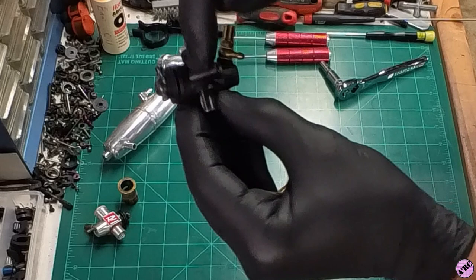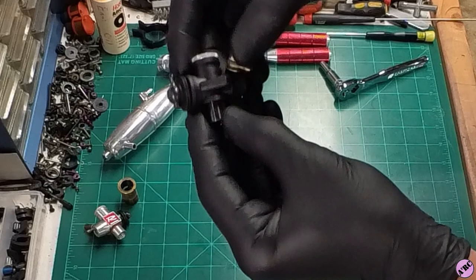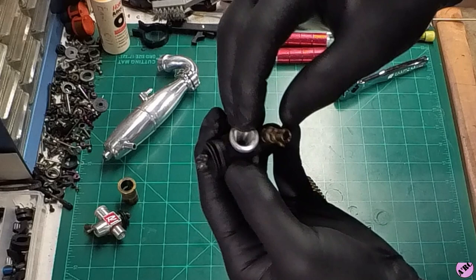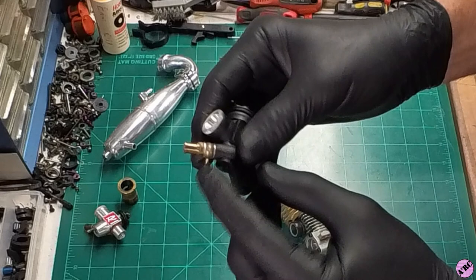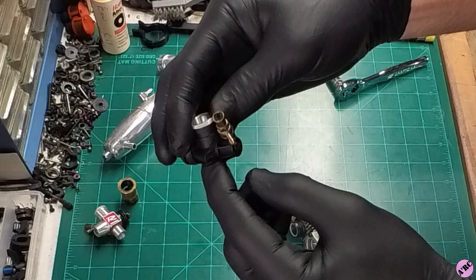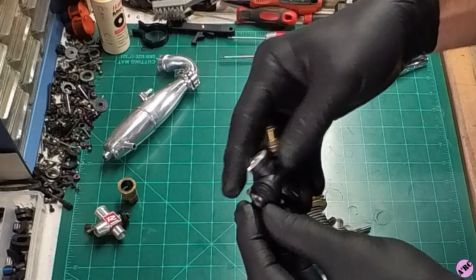Let's talk about this carburetor for a second. It's got a composite body. It's a one-two-three needle carb. The base of the shank is actually metal, molded into the composite. It's got a removable venturi — this is a 5.5 millimeter venturi — a low speed needle, high speed needle, inlet nipple, all made out of brass, a mid-speed third needle, idle adjust, and a slide carb with a traditional butyl boot.